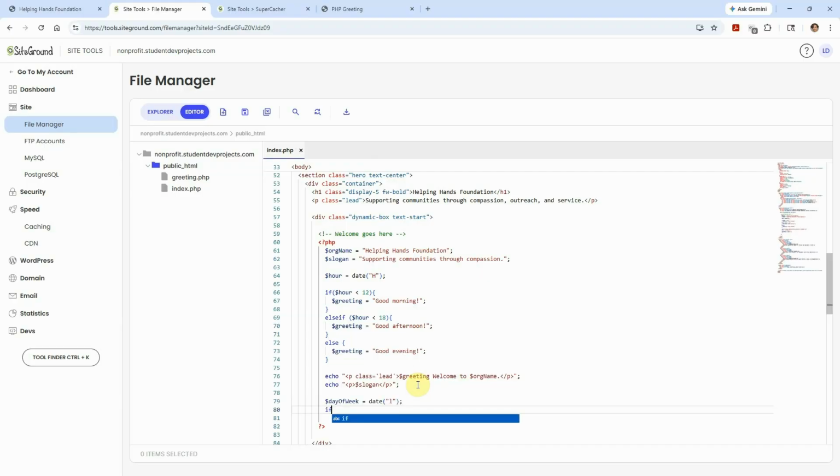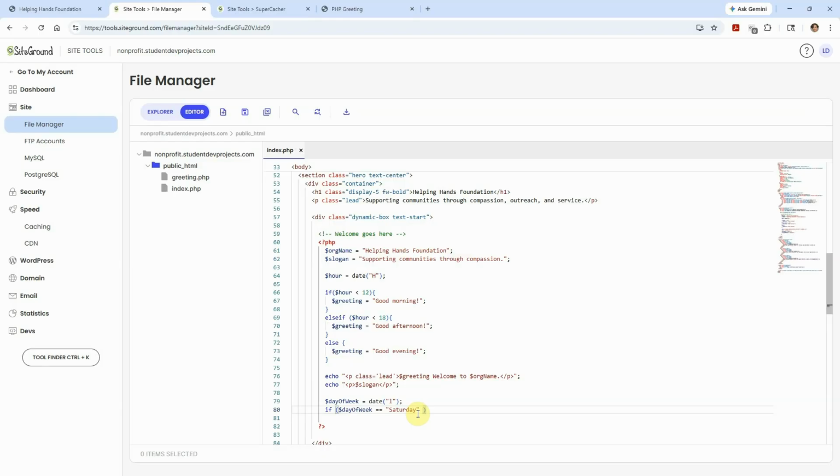Okay. And then we're going to add another condition. We're going to say if day of week is equal to Saturday. Now notice I have two equal signs here when I'm comparing. This was assigning, so I'm assigning this to this. One equals is fine, but when I'm comparing in PHP, I need to have two equal signs. So I want to check to see if it's either Saturday or Sunday, and then I'm going to have a message that represents the weekend.